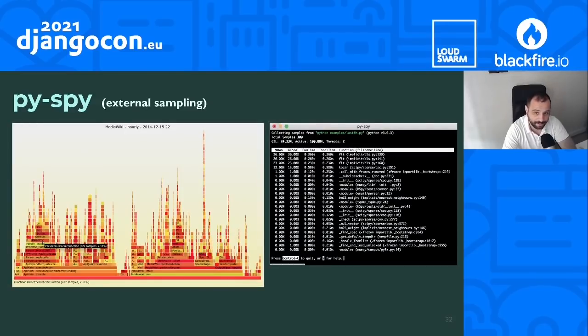And here is a flame graph generated from py-spy on the left side. And the right side is actually the interactive viewer, where you can directly see the code executing in the active thread. When you attach to a running process, for example, you will see this gets updated pretty quickly with different functions during execution. If possible, py-spy will also try to retrieve the C extension call stack as well. I said if possible because it depends on whether the extension is compiled with debug symbols or any kind of stack trace information.